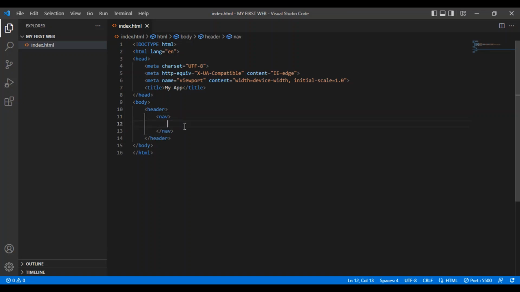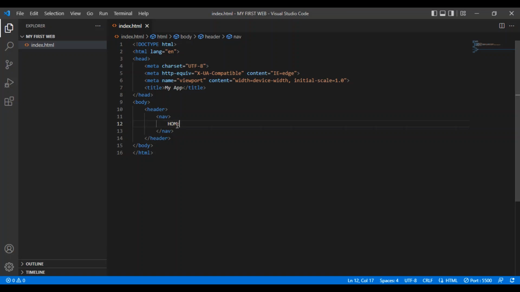How I see navigation is like switching from place to place. You click on something, it takes you to another place. That's how I basically see navigation. So talking about navigation, for example, if I have my home, I want that when I click on the home, it takes me to a source. If I have an about, I click on it, it takes me to an about section, or to my blog section. So how do you do that?